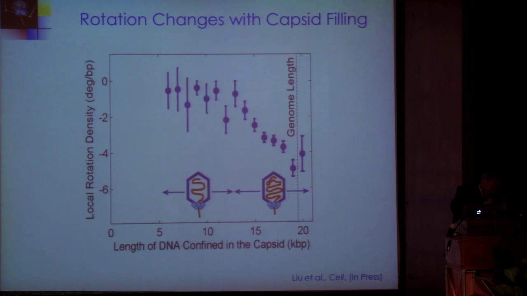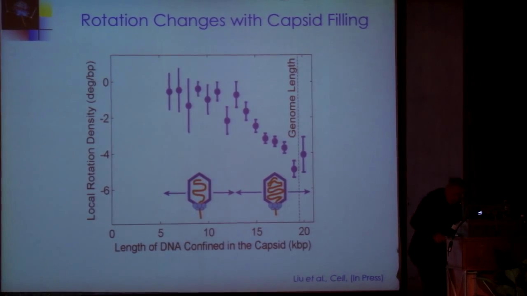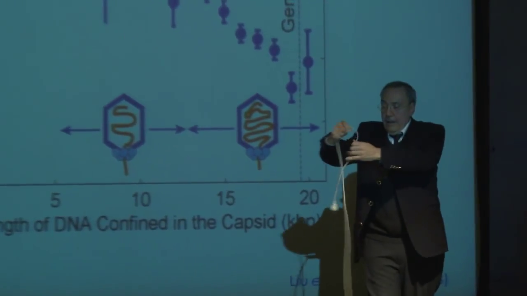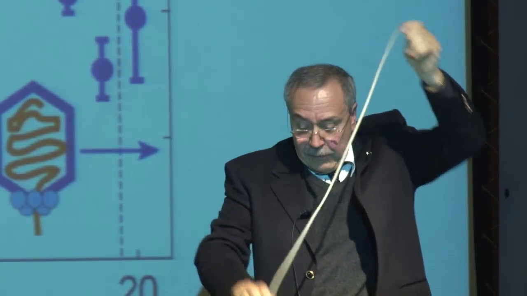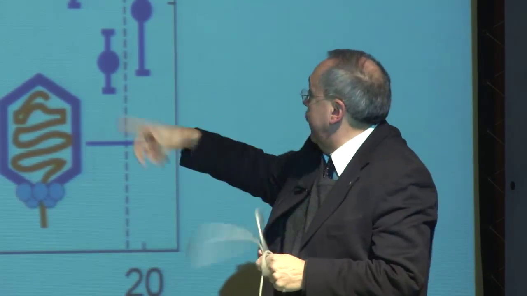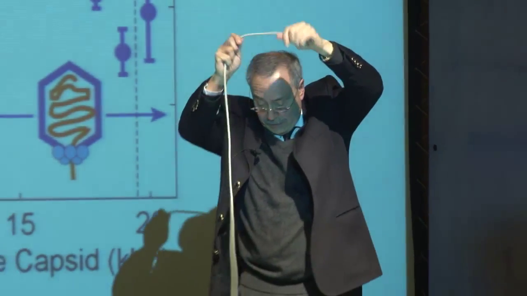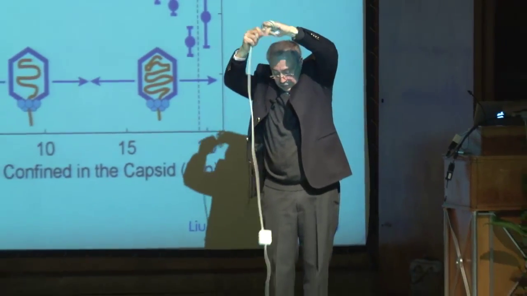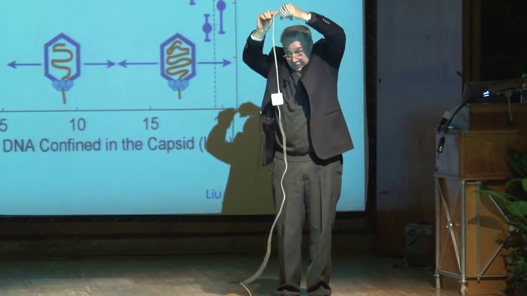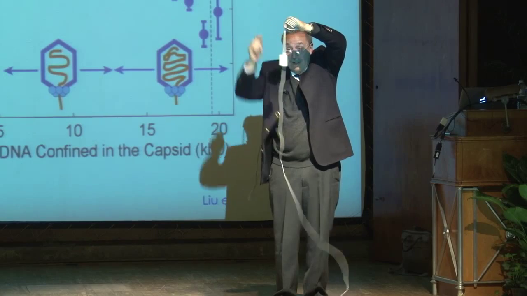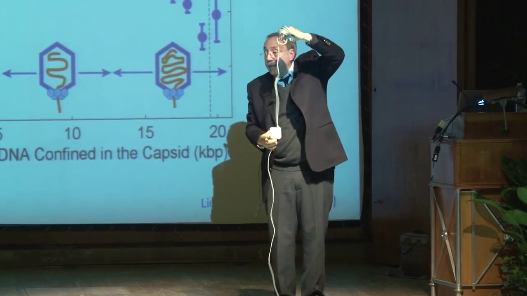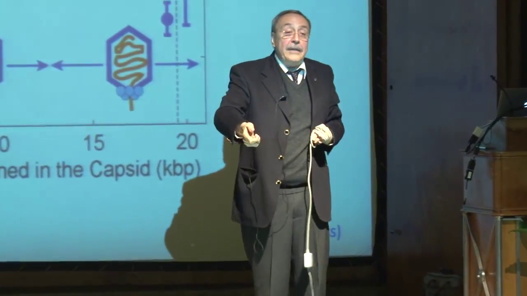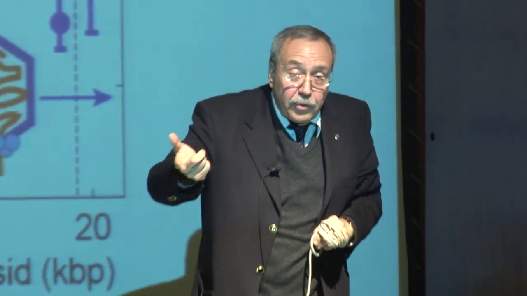I can demonstrate that here, maybe this way, right? So here is the DNA, and now it's going to be packaged in a solenoid. And see what happens to the bead, the rotor bead, when I package in the solenoid. See? It rotates. So maybe the rotation we are observing is related to the organization of the DNA inside the capsid, not due to the actual torque exerted on the DNA by the motor.